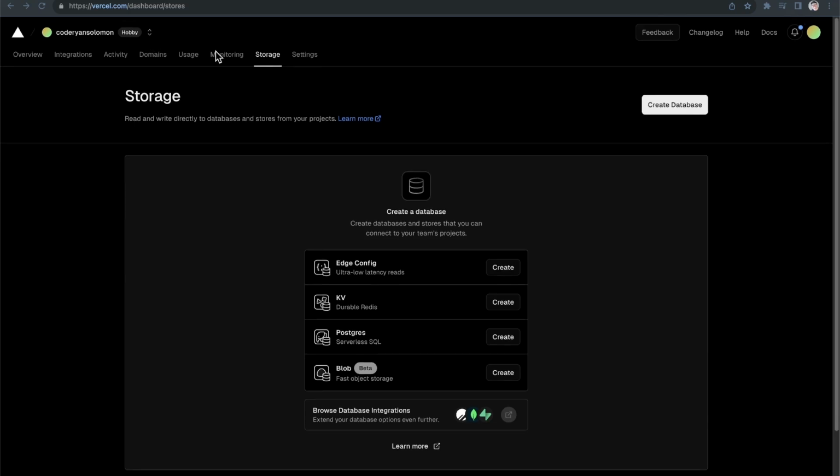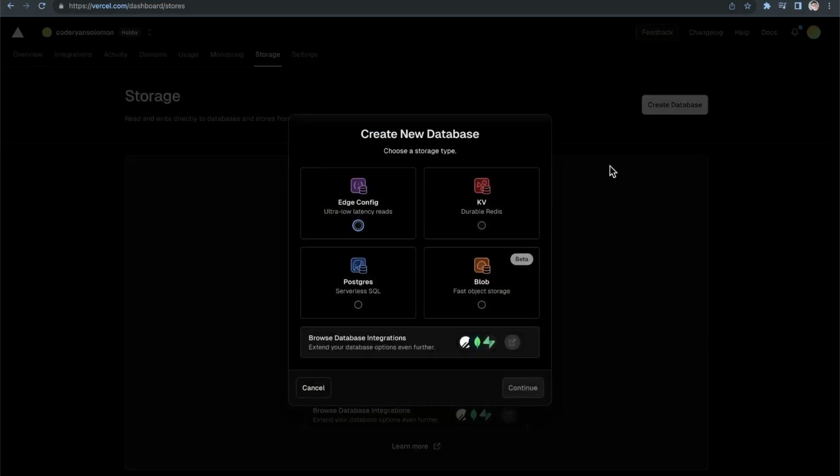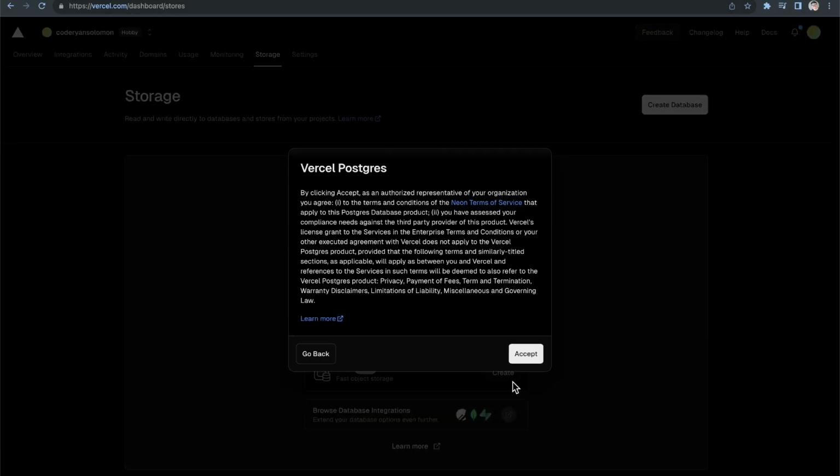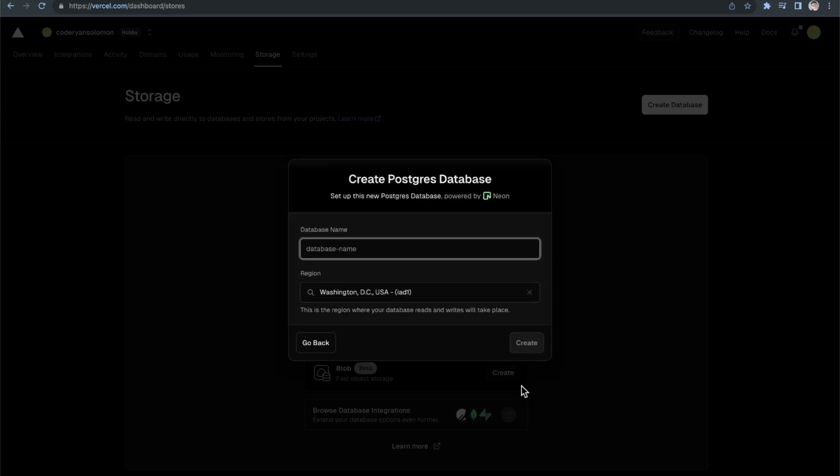I've created a free Vercel account, and now I'm going to use a Vercel database. All I've done is create my free Vercel account, and then I've gone to the storage tab here, and now I'm going to click create database, select Postgres, and continue, and I'm going to, of course, read all these terms and then accept.